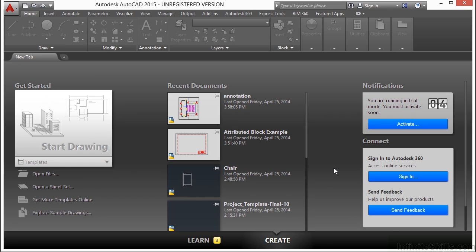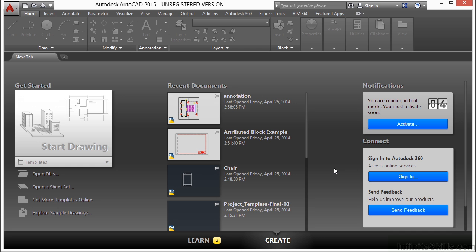Blocks help us reuse line work in our drawings. For this chapter's project, we're going to use the project template file that we worked in before. We've already set up layers, dimension styles, and text styles. So if you haven't done that already, you need to go back and make sure you've done everything in order already because we're adding to it.